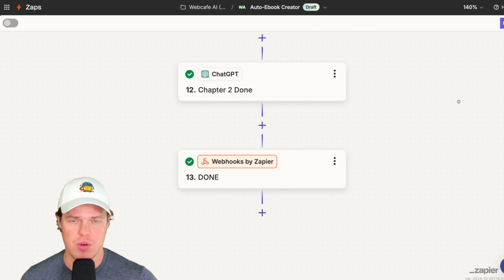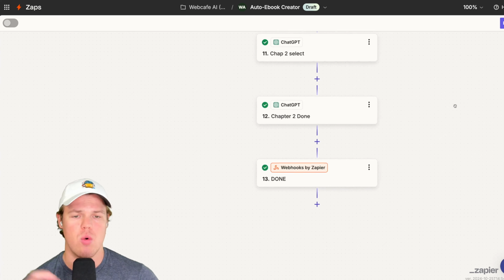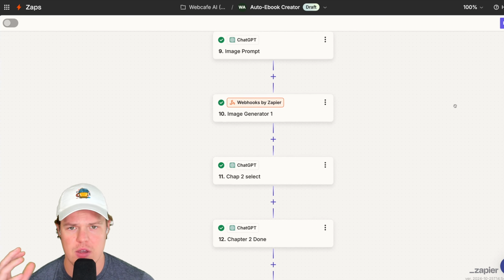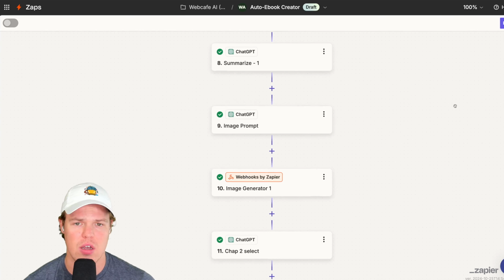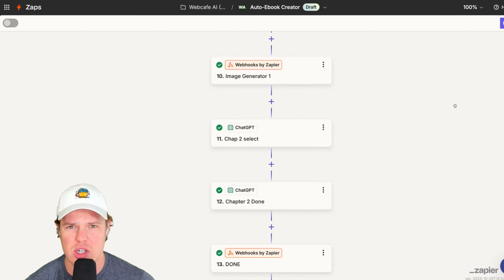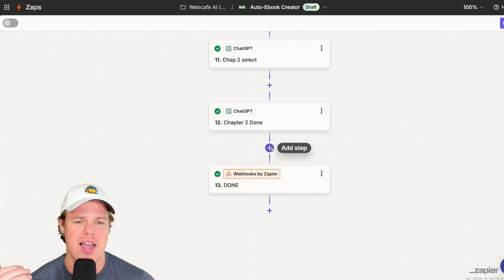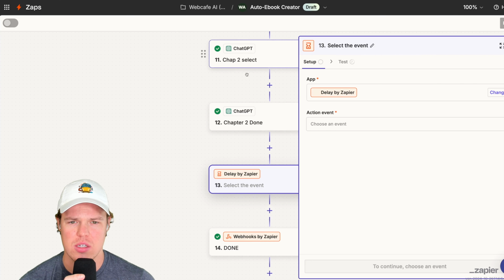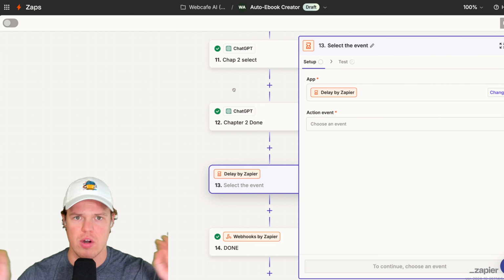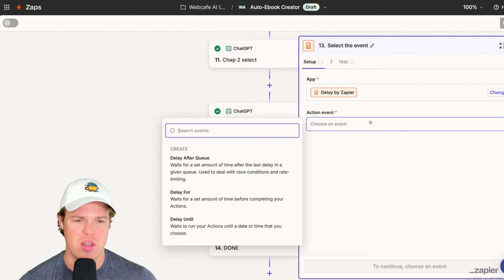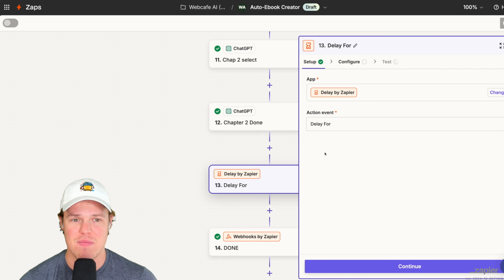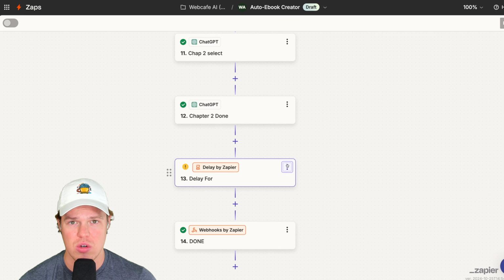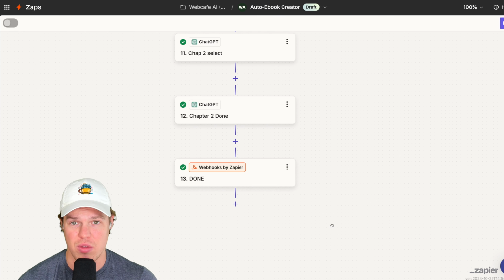Now, here's what I suggest you do. So obviously there is a lot going on here. This is complex logic. So what I suggest, because of the amount of AI we're producing in the sense of the actual content and the images, etc., add a delay block here, give it some space. These are asynchronous actions, e.g. they're all firing off in different areas. I'd add a delay block here of, give it like 5 minutes, etc. For now, I'm not going to add that, but I would suggest you do that. If you don't want to do that, I would test it without it, see if it works.